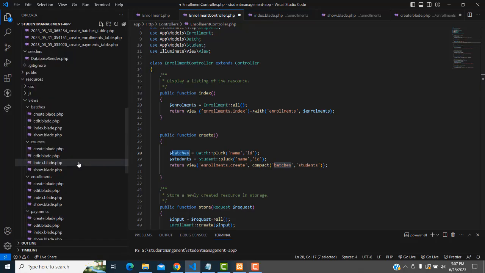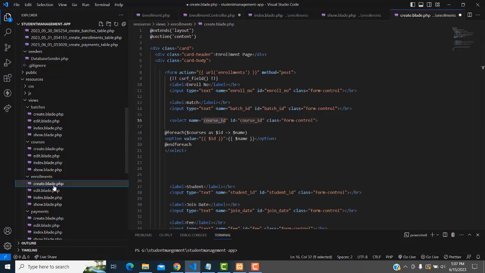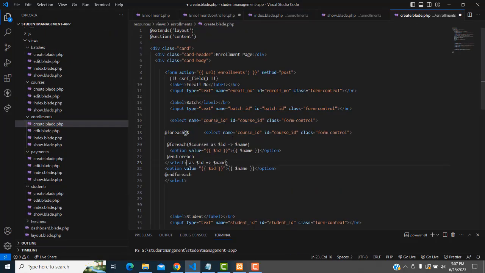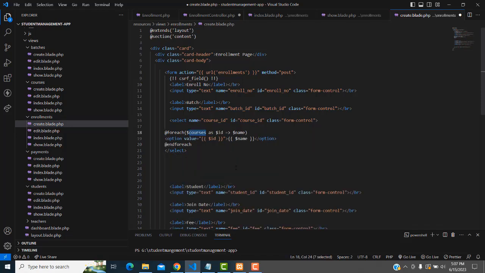Now let's go here, enrollment create. Here write the batches, name, right? This one ID should be the batch ID. This one should be the batch ID, select me.